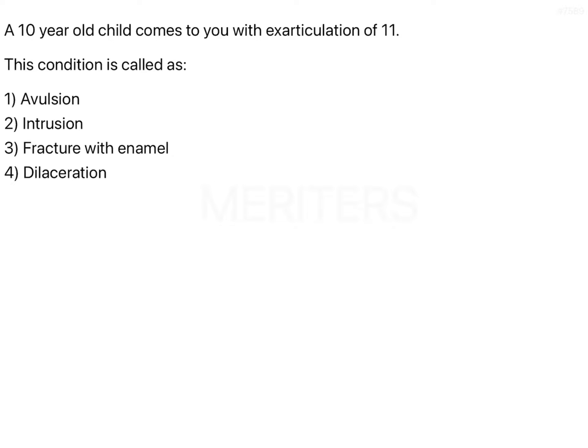What do you mean by exarticulation? Basically, the tooth has come out of its socket, or rather a particular joint has popped out of its two surfaces. Like we know, a joint is made up of two bones, so one of the bones has popped out of the joint and that is what is called exarticulation. That means it is outside its articulation.